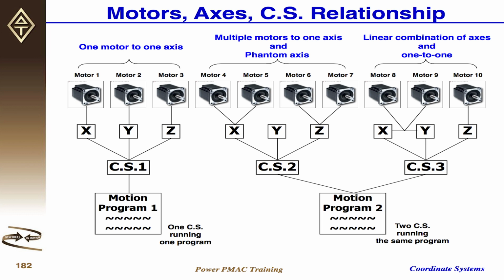But motion programs, when written properly, are generalized enough that you theoretically could write a motion program that works in this coordinate system or in that coordinate system there. Depending on your axis definitions, it may do something completely different, but because the motion program only cares about axes, you should be able to run it in any coordinate system that has the same axes defined.